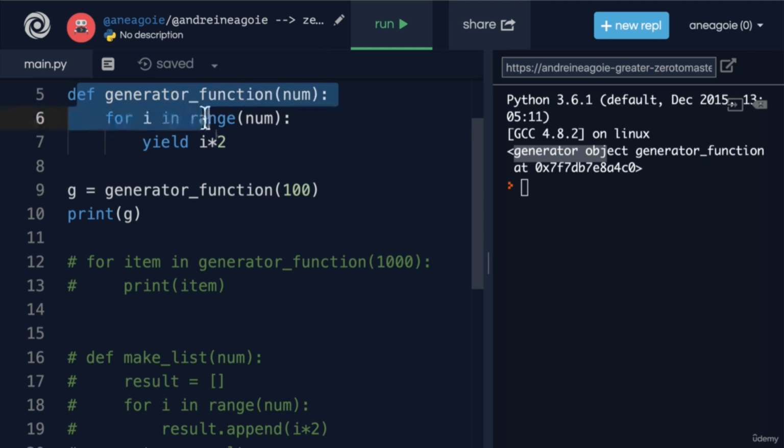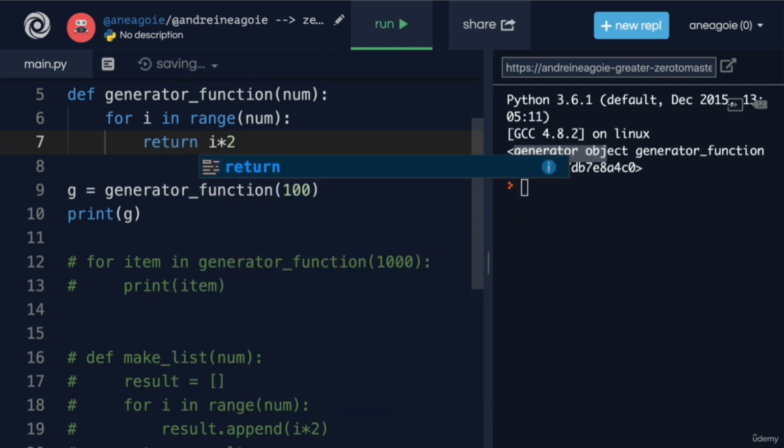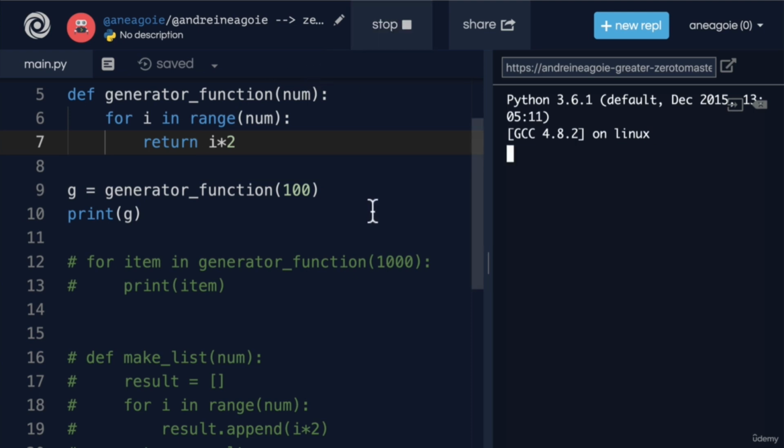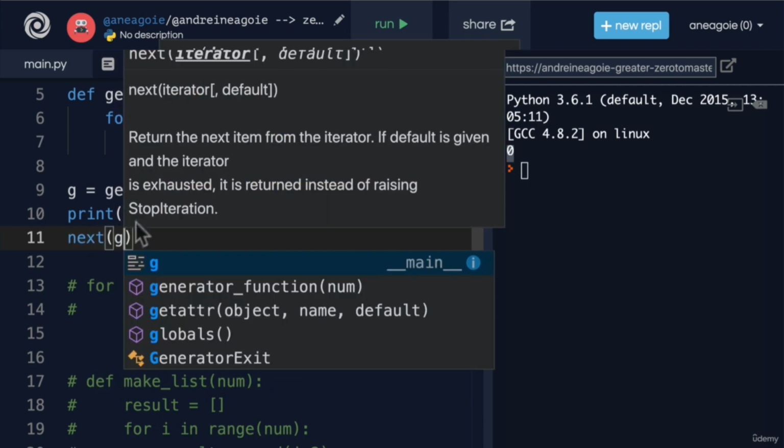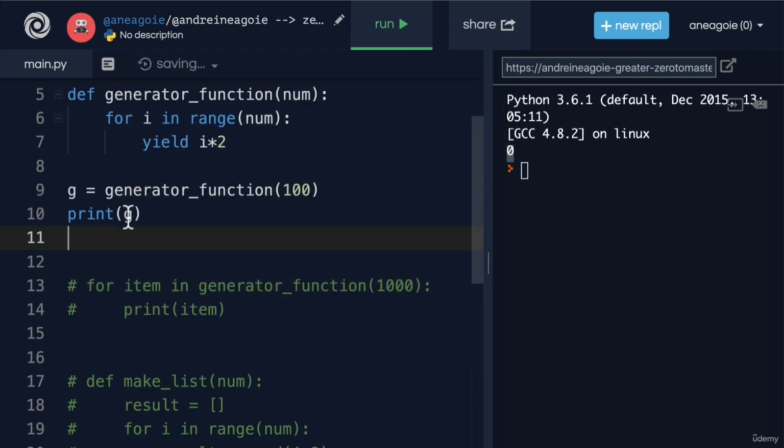And remember, this is just the standard way in Python that we can create a generator function using the range and the yield keyword. But this yield keyword gives us some power, because if I just return here, we're not going to get anything special. As a matter of fact, we're just going to get a value. Instead, by using the yield keyword, we're able to turn this into a generator function that can do this: I can say next g. Now, if I print next g in here and I click run, I get 0.